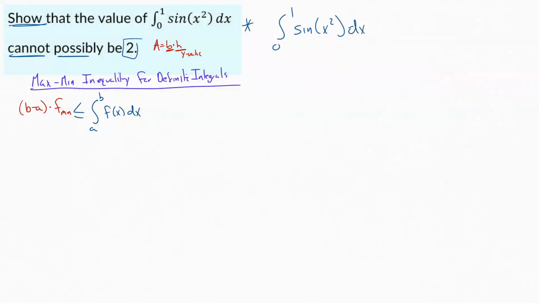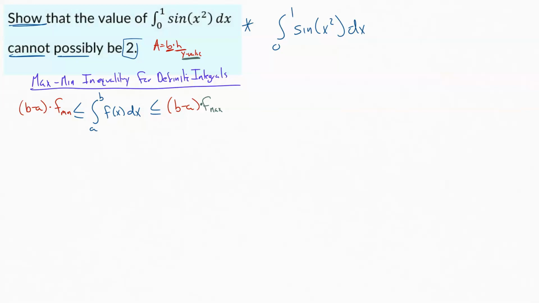Then on the other side of this, it also has to live still between b minus a. That's still the base of our rectangle. This time, the height is going to be defined by the maximum y value, the largest y value that we could use to make the height. So in between that big rectangle that overestimates this integral and the smaller rectangle that underestimates it is where the actual value has to live.